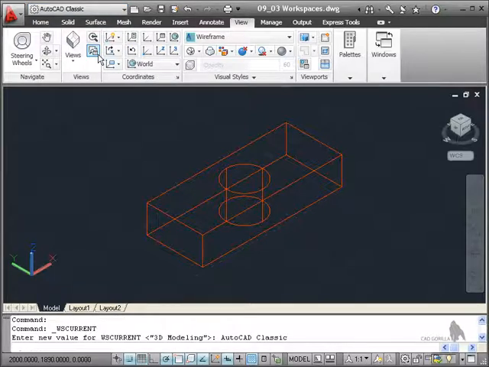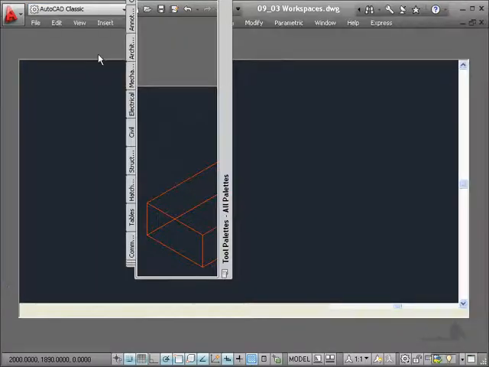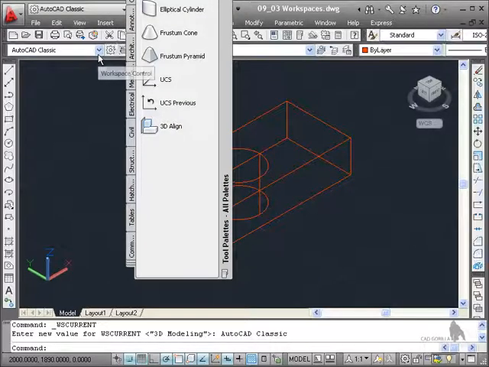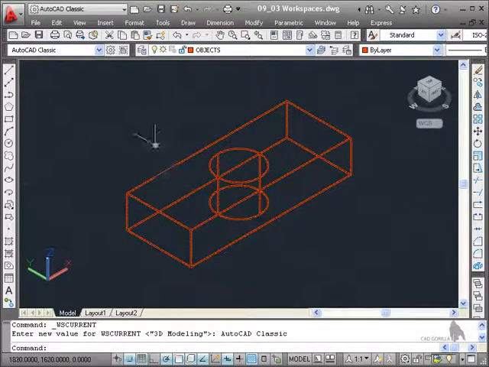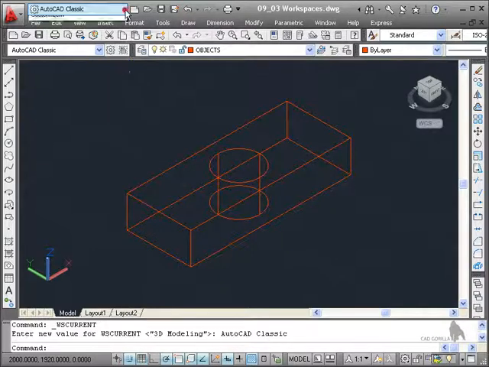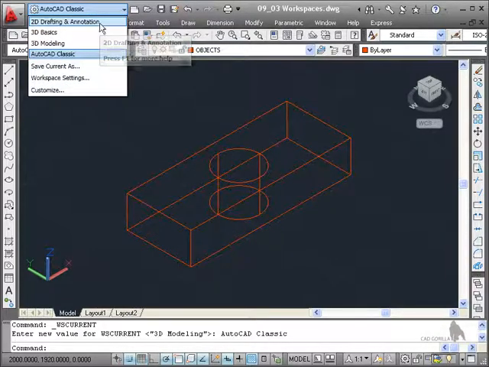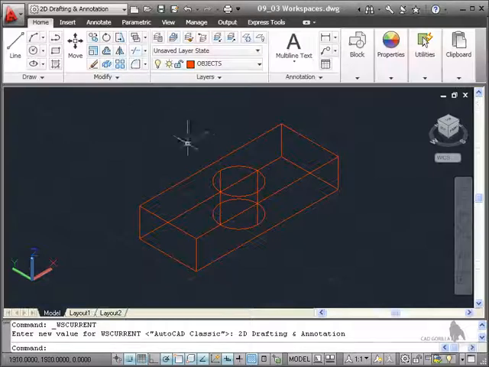Now this again is a change to what you're normally used to. Now what I'm going to do, there's various palettes coming up on the screen. I'll lose those for you straight away, and we'll come into the screen area here. And as you can see, we're now working with icon toolbars, as per older versions of AutoCAD if you're used to it. I can go back up to the Quick Access toolbar here though, and go back to my 2D drafting and annotation, and we're actually back to where we started.